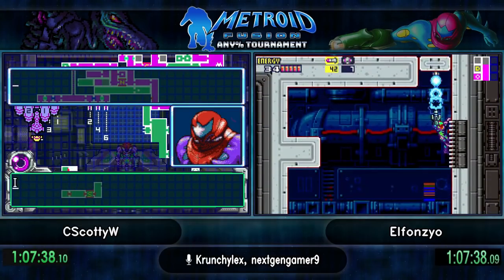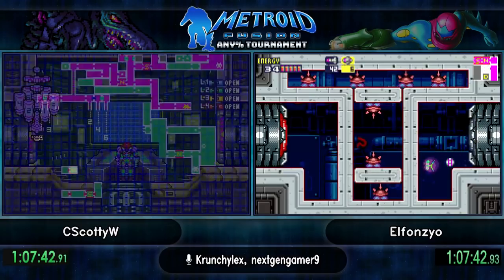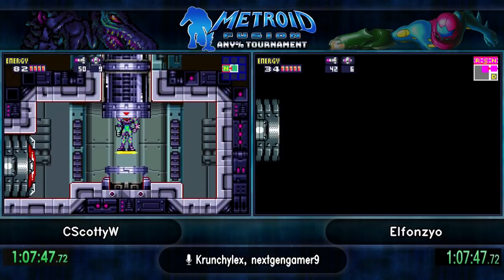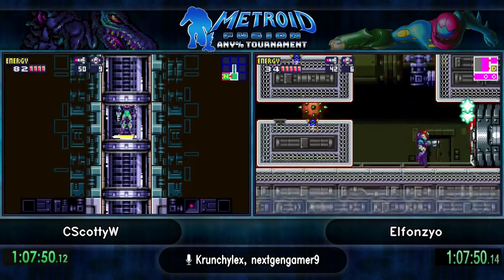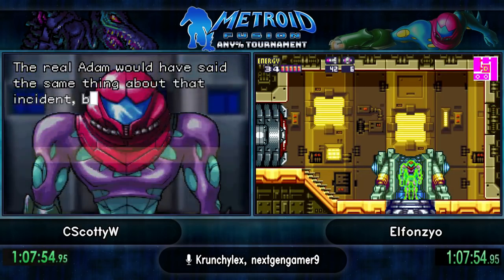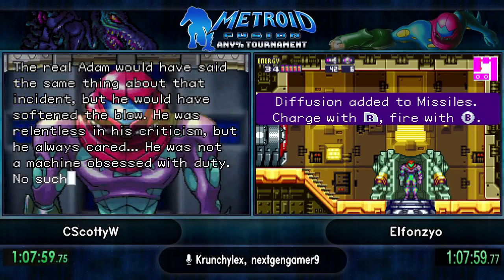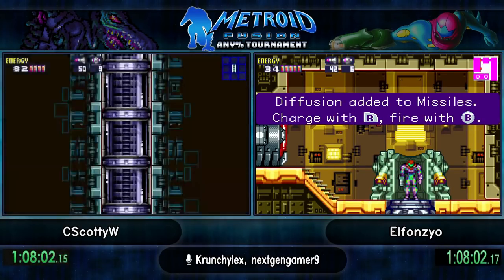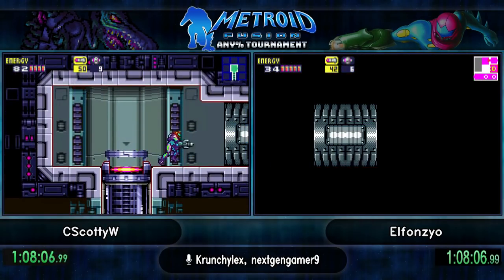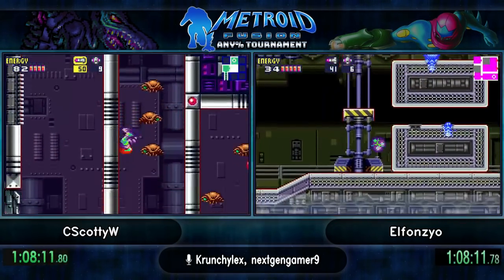Not much to say there, just a whole lot of dialogue, and Elfonzyo is just moving through the last couple of rooms of Sector 4 here before grabbing diffusion missiles. It is important to note that the diffusion missiles make doubles extremely difficult. They're by far the hardest doubles in the game. And also the fact that the two spots where you regularly charge them, you want to charge the door transition. Otherwise you have to wait, what, 4 or 6 seconds for it to finish charging? It takes forever. I don't know the exact time, but it takes forever is good enough.